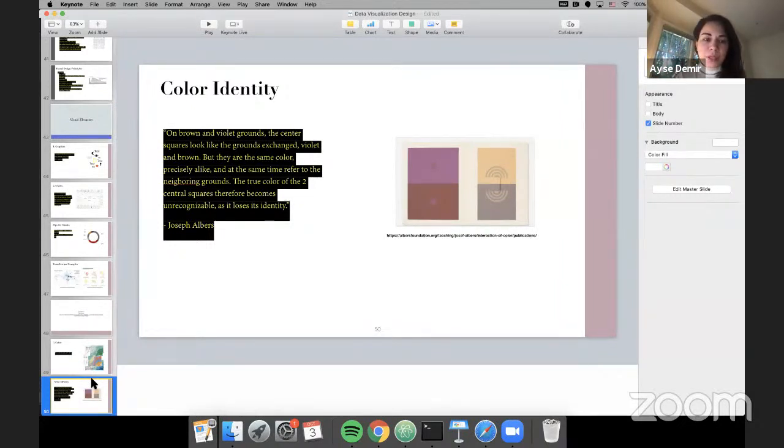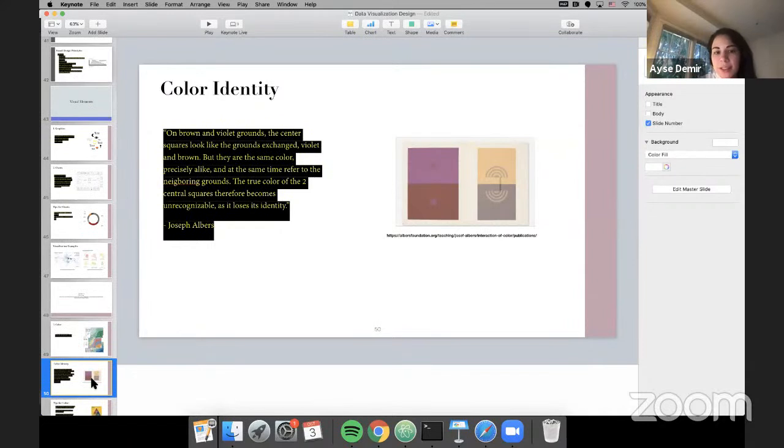It's a very fundamental design book, and I have a copy of it. It's called Interaction of Color by Josef Albers, that you can see here. It's helpful to understand which color combinations interact with one another.